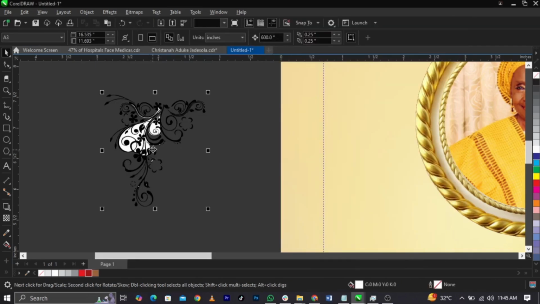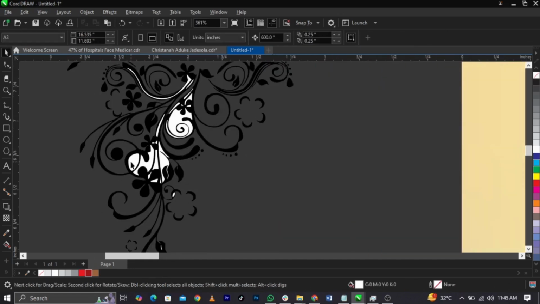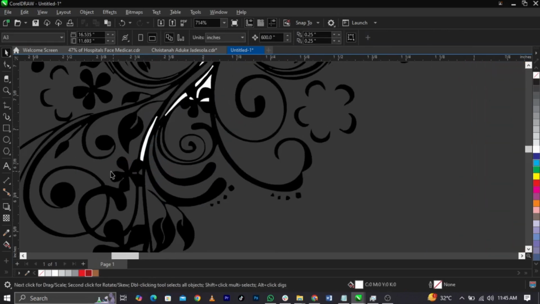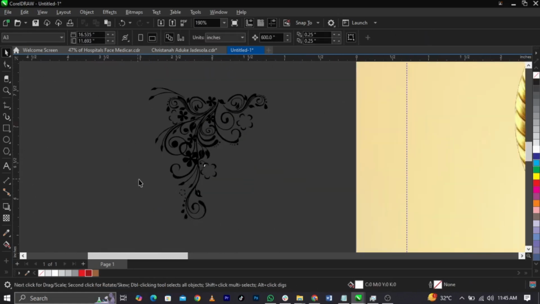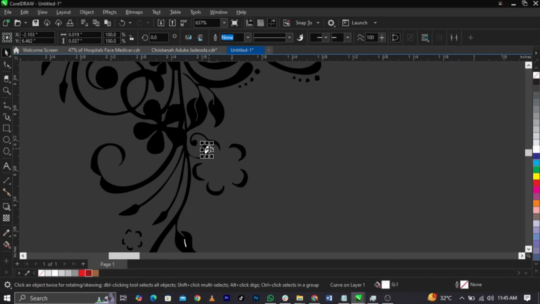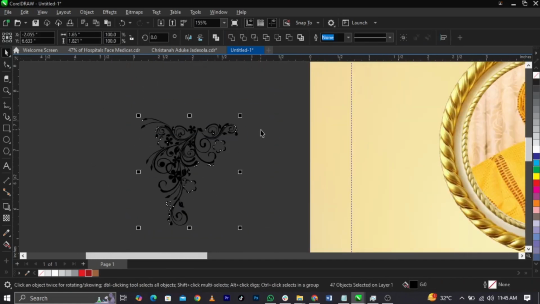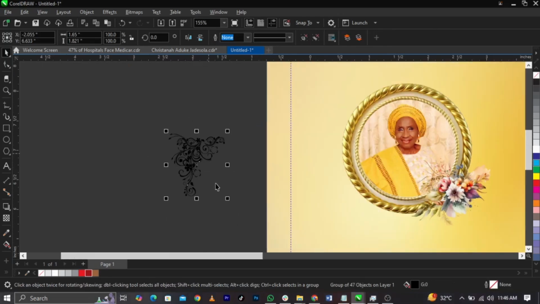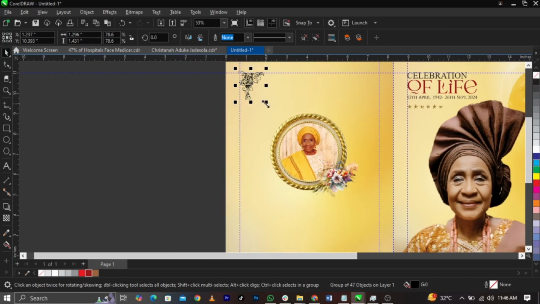All right, so I'm going to come over to this, ungroup it, go to this part and delete all the white space you're seeing here, all the white background you're seeing here, delete everything. So basically this is what you're gonna have. I think we still have a couple of whites over here. I'm gonna click on this, then group it using Ctrl G on your keyboard, then place it just right here, scale it up this way.